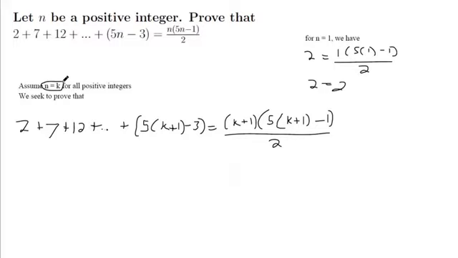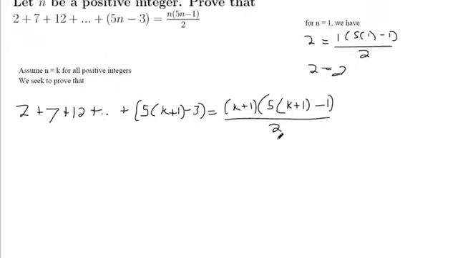That's not enough to say that the proof is over, because all we've really proved is that it works for the first step. We want to prove that it works for the next step after that first step, because if that's true, then we can assume that it also works for the next step after that, and the next step after that. That's what the k plus 1 term does for us. So this is what we really need to do. We need to show that this side is equal to this side.